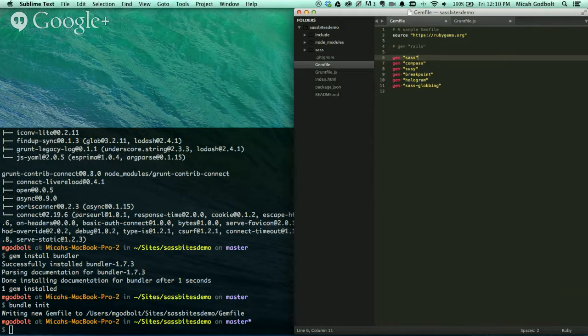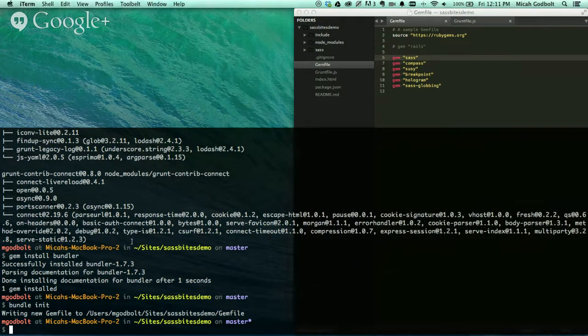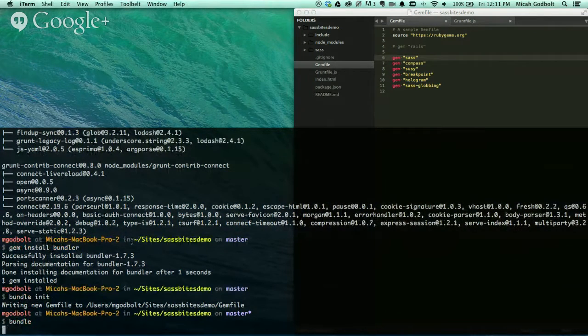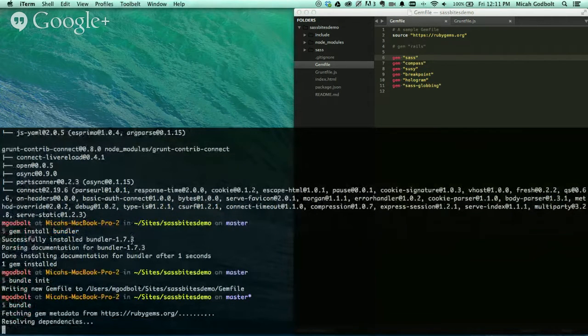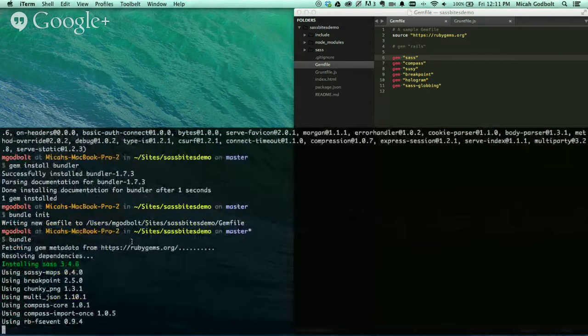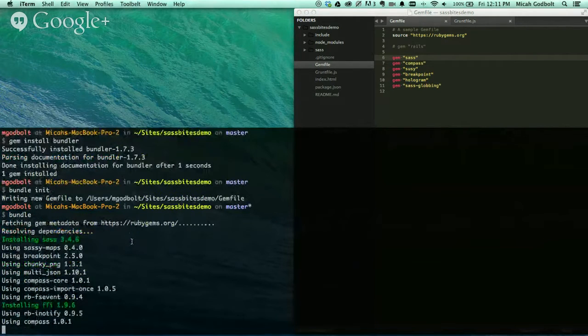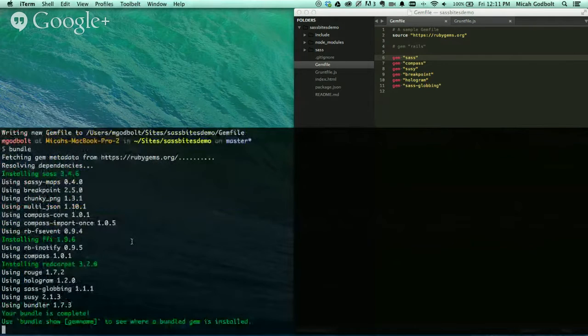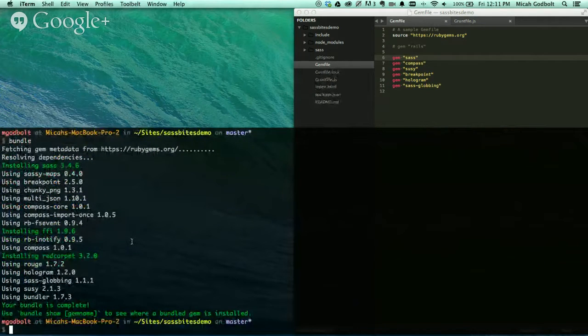So let's go ahead and I'm just going to run this real quick just to show you. If you type bundle, it's going to go out to Ruby gems. It's going to find all those versions. It's going to pull them all down, including all their dependencies. It's not going to make a huge difference on my machine because I've got most of those already. But that's what bundle allows you to do, and that's the command we're also going to put into our system. So we'll do that in just a little bit because we aren't actually quite ready to do it yet.